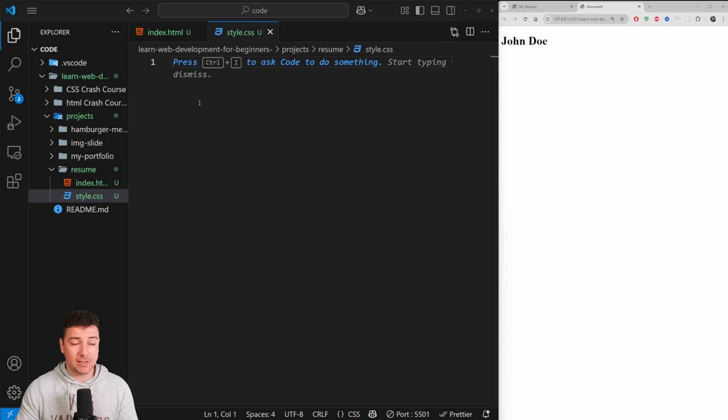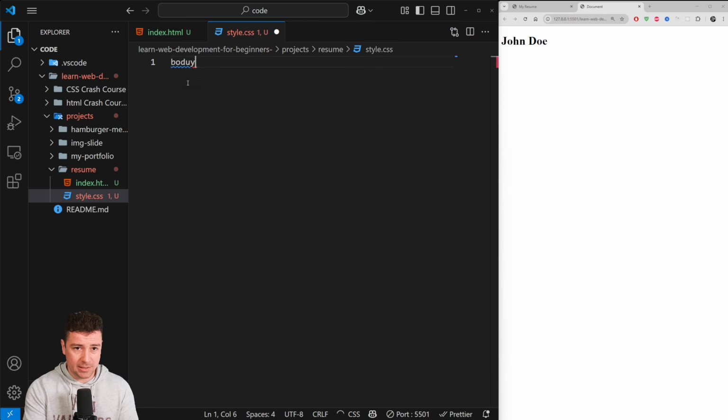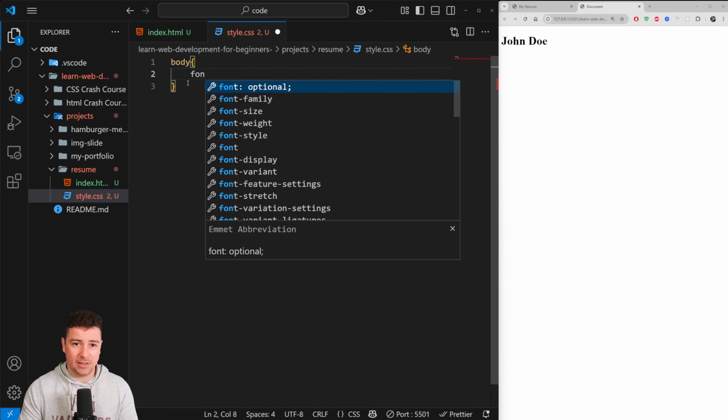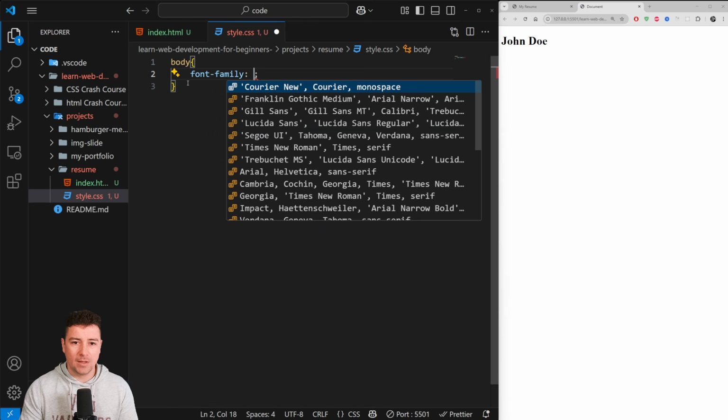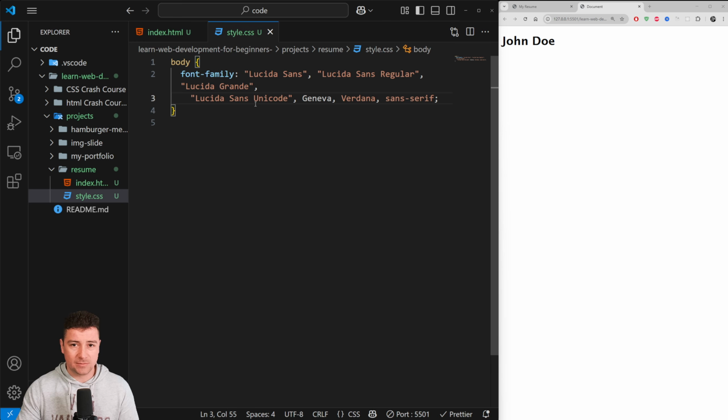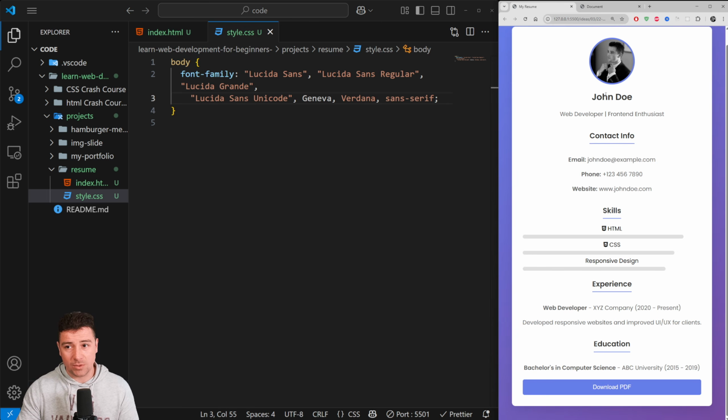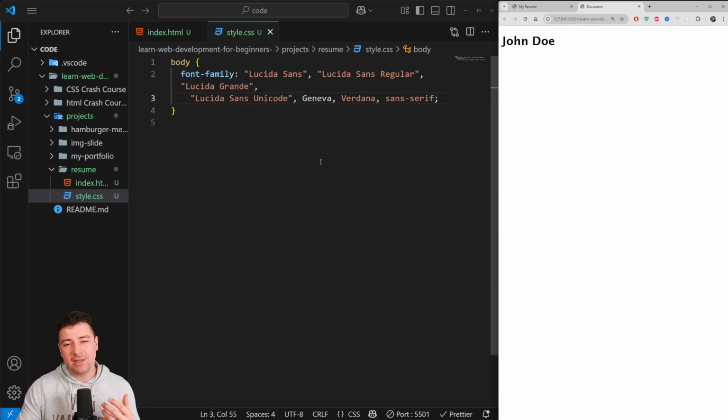We're going to move to our CSS file. And within here, we're just going to grab onto the body tag, open and close curly brackets. And let's start out by adding to this a font family. Now, from this part on, you can choose whatever font family you want. I'm going to go with Lucida Sans. It's going to look different than what we have here. And I want you to play around with this.